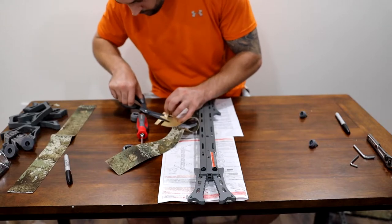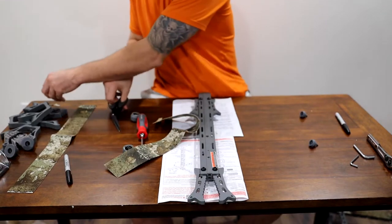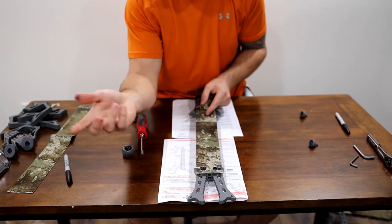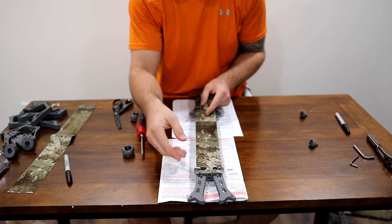Same thing, flip it over. Give it a cut there. And then you can always, as many times as you need, guys, come back. Look at that, about perfect. Slip it right back on. If you need to notch more off.